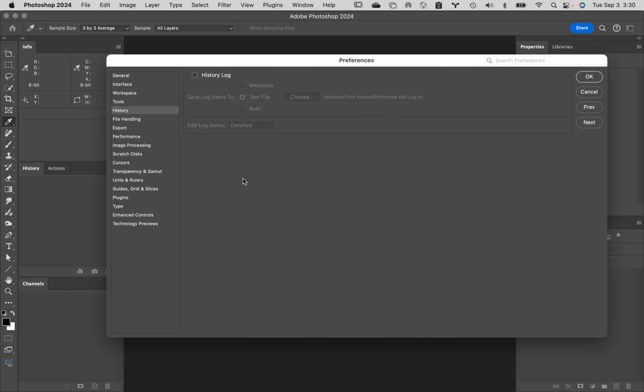History, the next one down. So in history, what this is about is keeping track of what you do. And by default, it's turned off. And there is no reason for you to really necessarily have to turn this on, with one exception. There are a number of people in here who have said they actually think that they might want to have a career in Photoshop, right? As a retoucher.